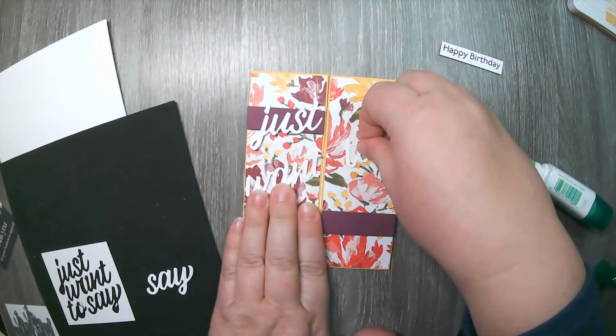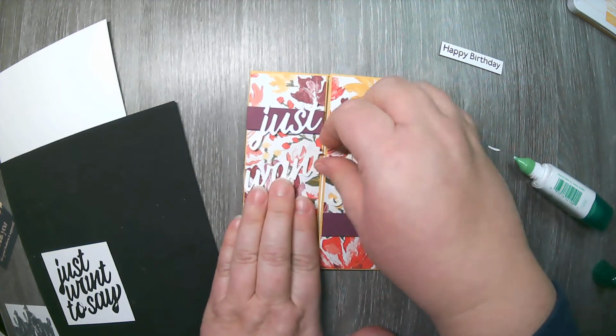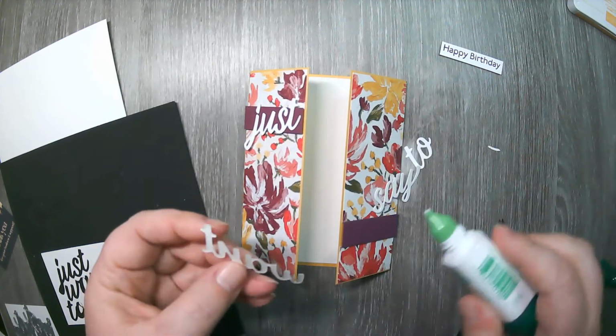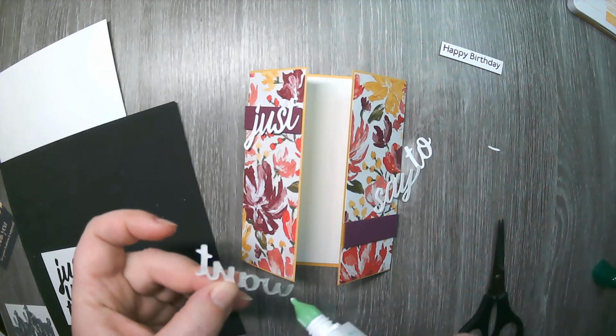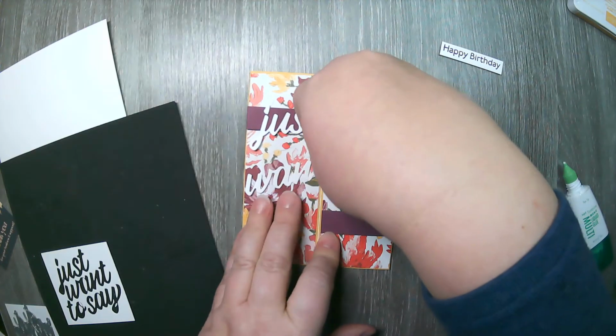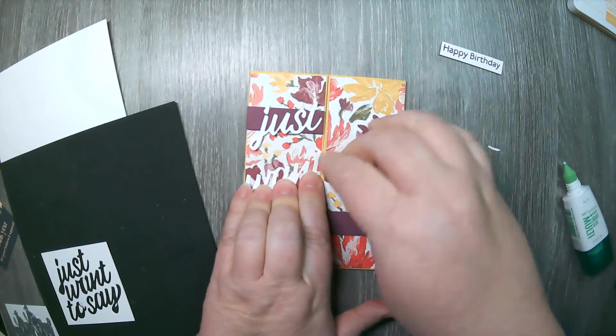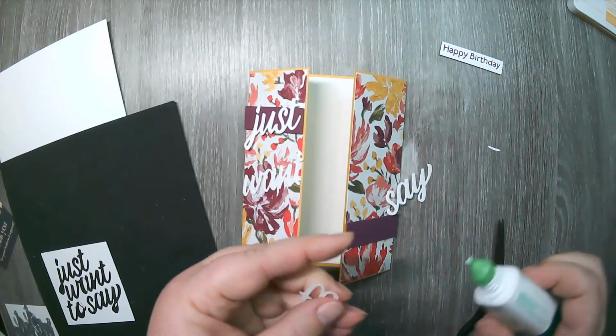The 2 obviously looks really nice over here. And then I'm going to put the say there. So let's get some glue on the back side of it. I just wanted to kind of line them up to know how they were going to fit on there.